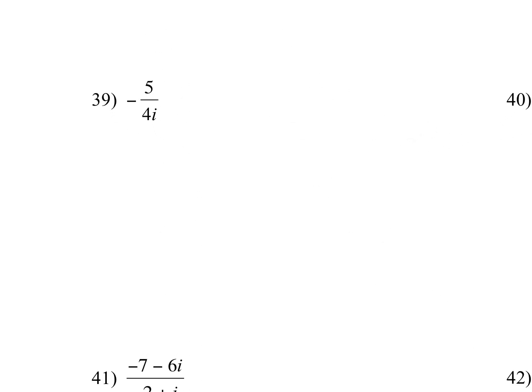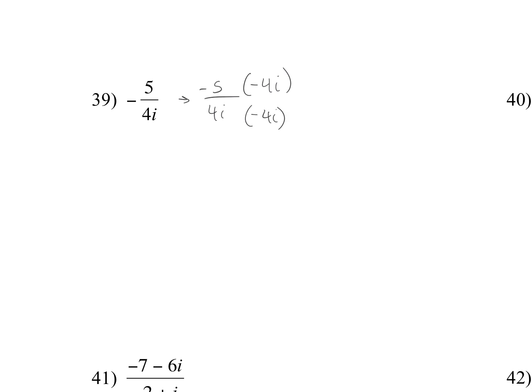So they want us to simplify this again. Let's do it all in the form a + bi. For this one, you can either take the 4i to be the conjugate or the 5. I'm going to use the 5 to make my life easier. And the conjugate, then, would be negative 4i.